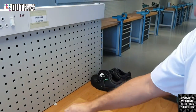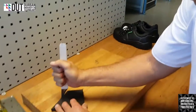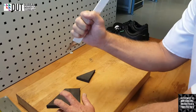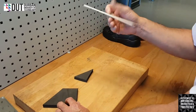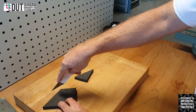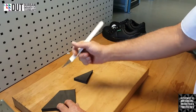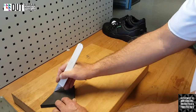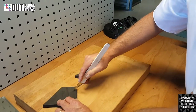If I try and cut this way, I'm going to be very inaccurate because I'm not going to be able to conform to what I want. Some people take it and cut over the top this way. But as I say, I prefer to do it like this because you've got more control. I can then, in actual fact, cut in a different shape if I want to.